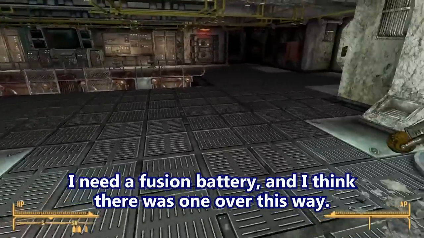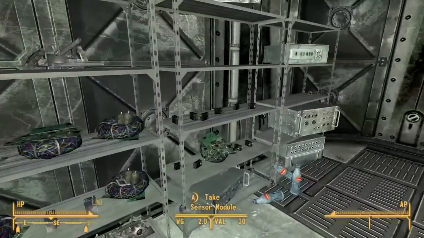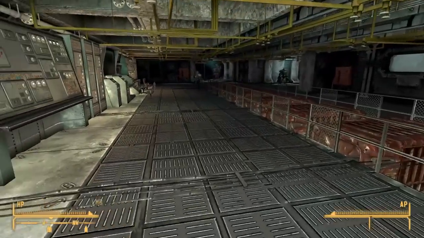All right, well, I need a fusion battery, and I think there was one over this way. Yeah, there's a shelf full of stuff over here. I'll go grab one of them, I'm sure. If you don't, you can probably put them in your bedroom or something. Hey! Fission battery. All right.